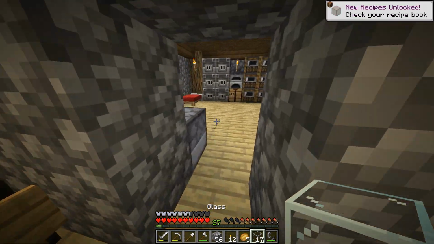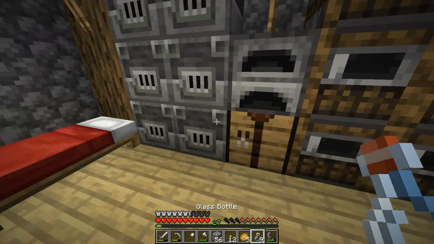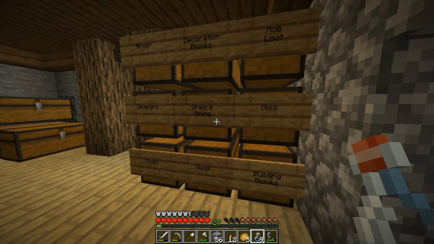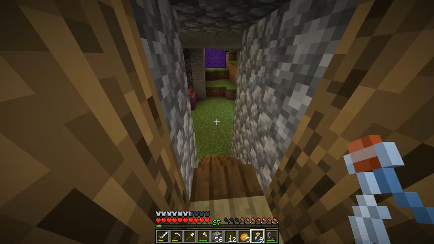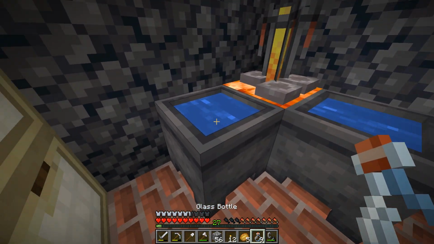Some more glass. I'm going to make these bottles now. And I'm going to make more than a few. Ooh, there's one last one. And these will go in building blocks. Yes, I feel like that's building blocks. Decoration blocks. I don't have any dripstone yet, but I have this really cool idea for this automatic healing.